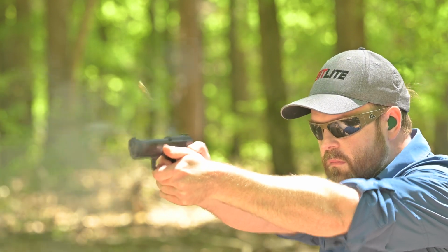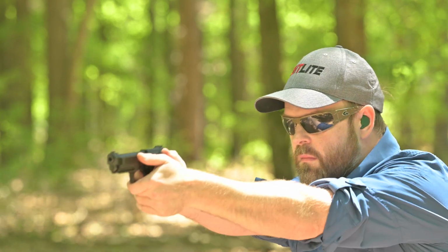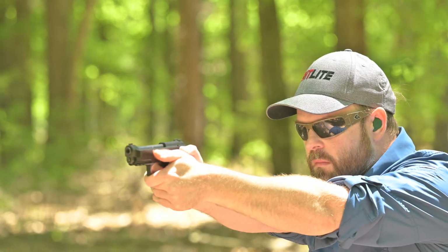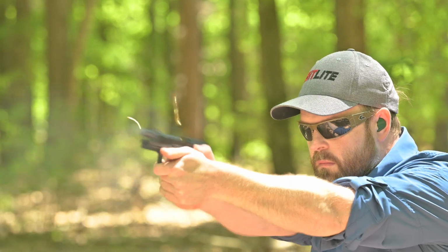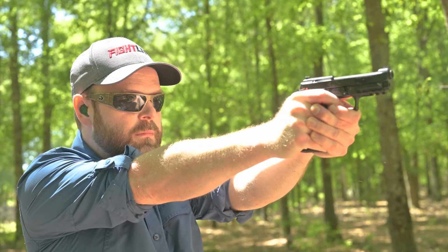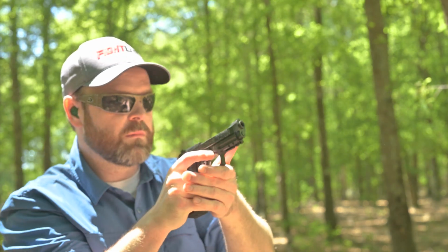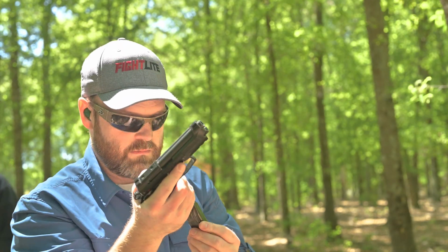Now, another benefit of its size is how easy it is to reload. The magazine release is very easy to find, but not so large that you'll drop mags by accident, and the slide release is much the same. But given how small its slide is and how the safety partially obstructs the rear serrations on that slide, I would definitely recommend using the slide release over the slingshot technique. So now you know basically what the gun is.